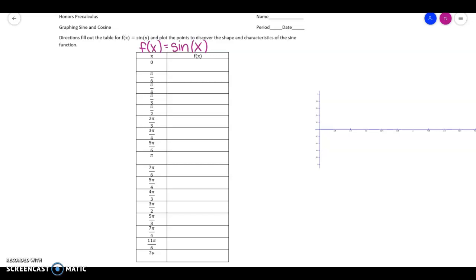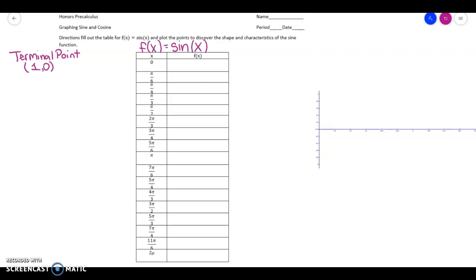So I already gave you a table of values and I put in all of the x values that we're going to look at. And what we're going to start off with is solving, right? So when x equals 0, what's our f of x? So what I'm going to do is to the left of my table, I'm going to put down my terminal point. So right here, I'm going to say terminal point from the unit circle, right? So at 0, we know our terminal point is (1, 0). So we can use that to help us solve.